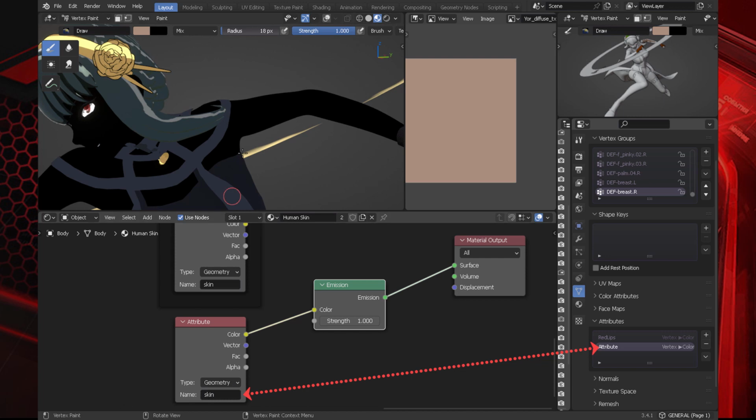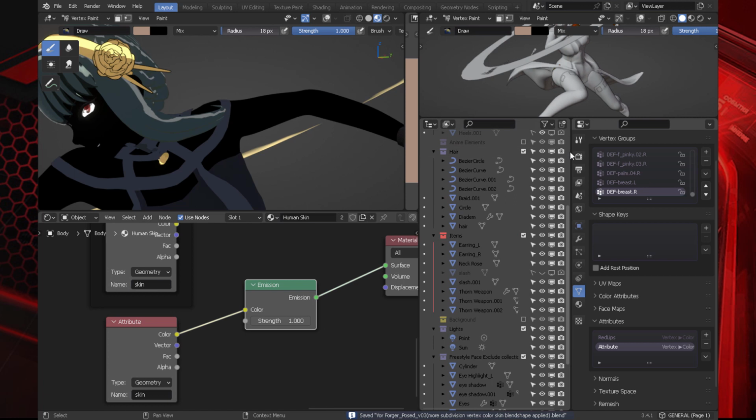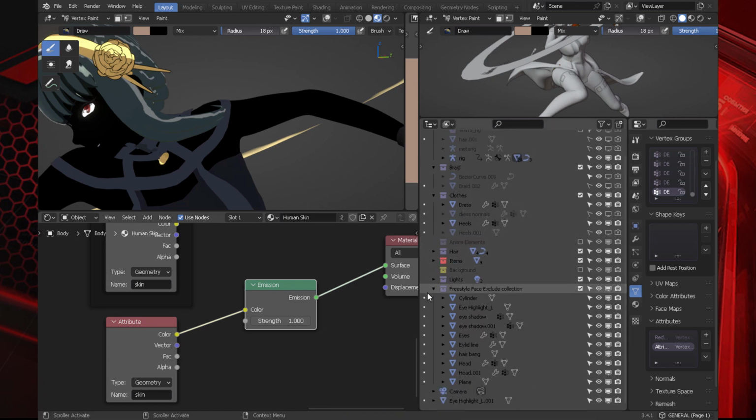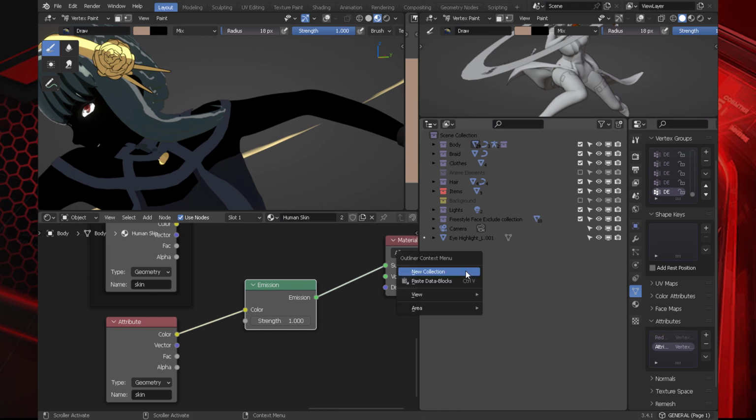So I should be writing here the name attribute instead of skin. This is something that you need to take care of. Whenever you create an attribute, use that exact same name in the shader for attributes, okay? So that's why I see everything in black.